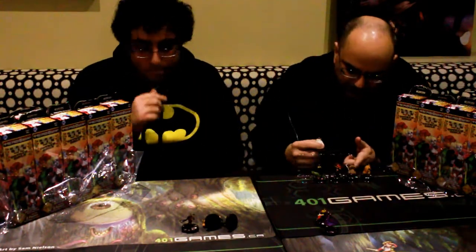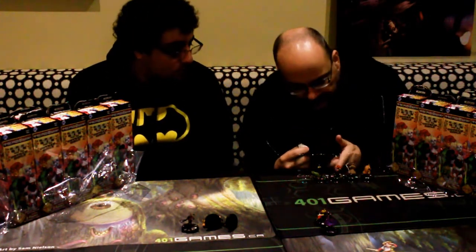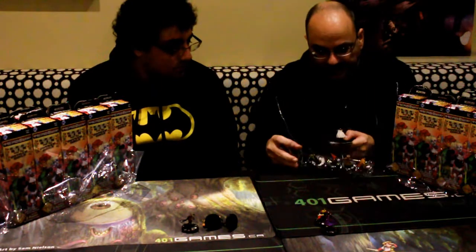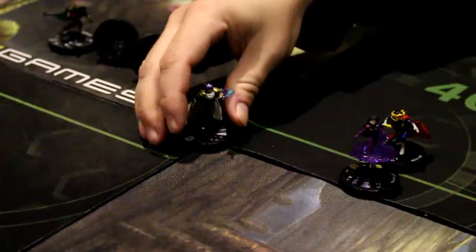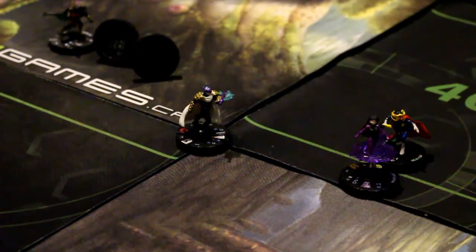I got myself a Catman, Scarecrow which is always good, a Batgirl that looks like the Thrill Killer version, and a Bombshell Catwoman — quite a look she does. But my pick for this one is Prometheus. His old dial and figure was really nice, but the dial was totally inadequate for modern play, and this looks like a nice sculpt — pretty good for a rare, really nice sculpt and decent character too.